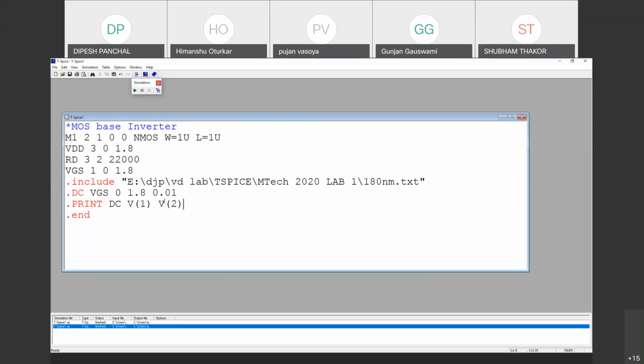Sir, in this, if you have included 3, then we also have to write 3 in the second line. Otherwise it is not clear. In the second line we have not written 3, but in the third and fourth lines you are representing 3, terminal number 3, which is VDD. Yes, sir, but you haven't included terminal number 3 in the second line. This is only for MOS. Okay, okay.